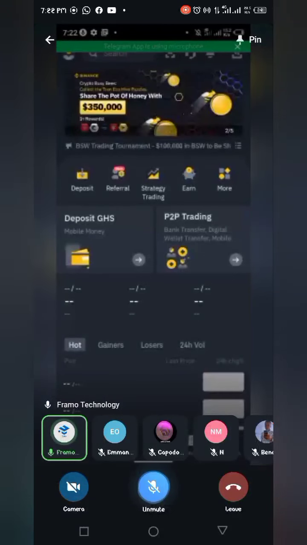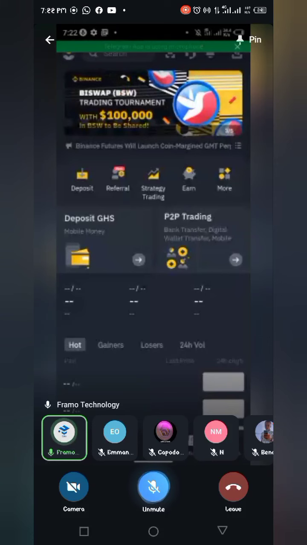So if you open, then you go to trade, then you search for the BTC USDT pair, then we use that one for our studies.